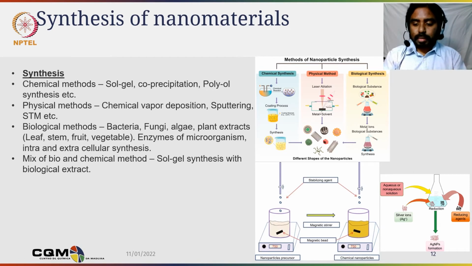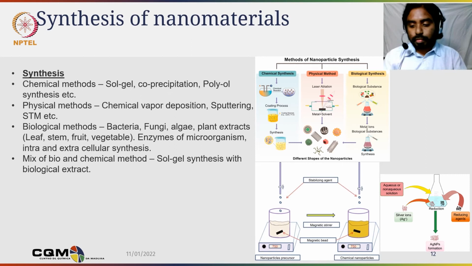So next one is physical methods, right? So physical methods, you can have stable nanoparticles, you can have whatever size you want, but the cost of those materials like chemical vapor deposition, sputtering, scanning tunnel microscope, the cost is very high, so it cannot be used for large scale applications, right? So in lab scale it is okay, but for the large scale commercial applications it cannot be used. So that's why we move towards biological methods, right?